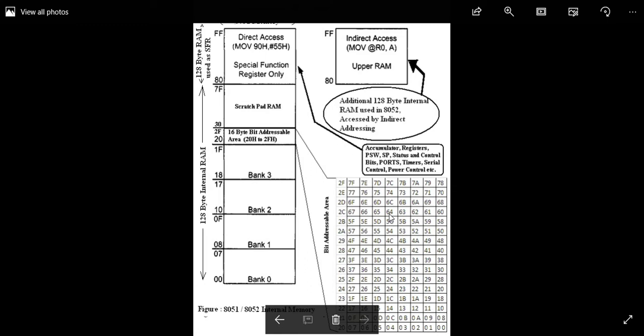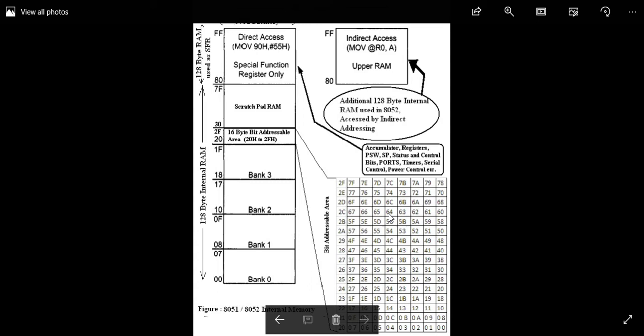8051 has 8 registers, R0 to R7. Addressing those registers will be mapped to one of these 4 banks based on the bank selection bits in the program status word. This is a very useful feature in 8051. Suppose you have a main loop code using the registers from bank 0, and you have an interrupt service routine using register bank 1.